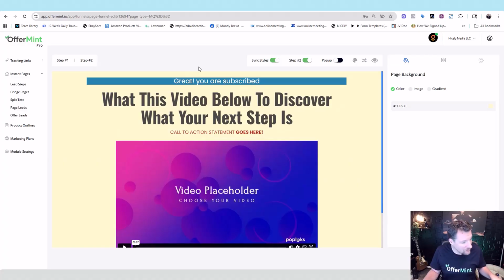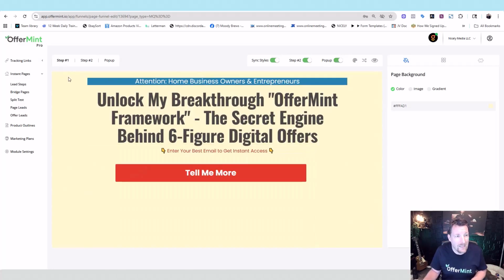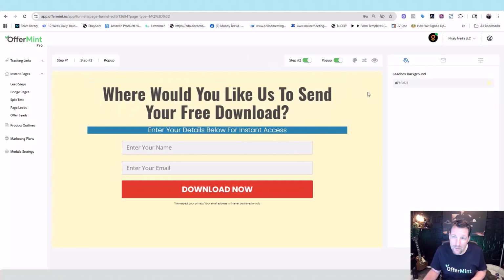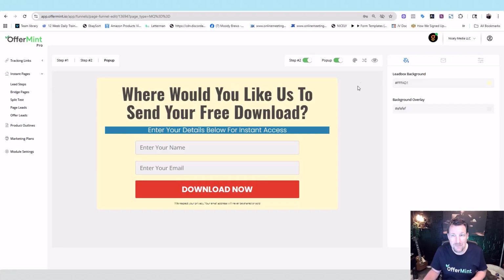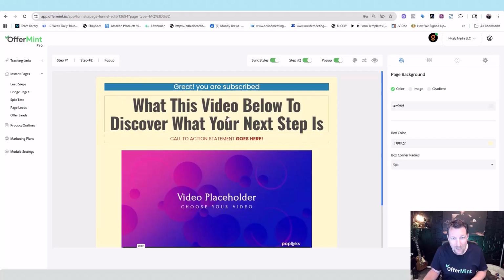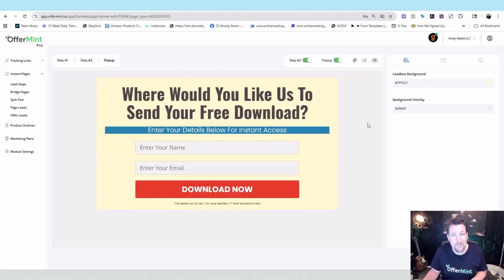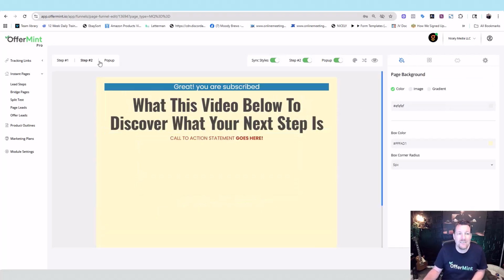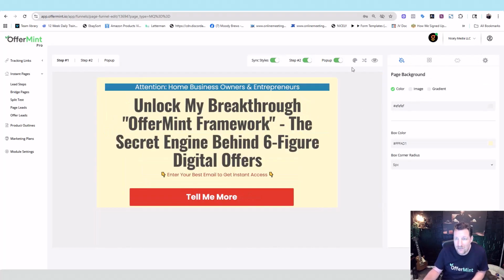Now, there's one more thing I want to show you: how about if we flip on this one that says pop-up? Now, it's going to automatically make this pop-up. Okay, and guess what? We can shuffle down the pop-up too. So I got step 1, shuffle down. Step 2, automatically shuffle down. And now the pop-up is shuffle down. And we could do the same exact thing we did before. And you can come over here, you could change all the colors and everything else. It is such a simple tool.